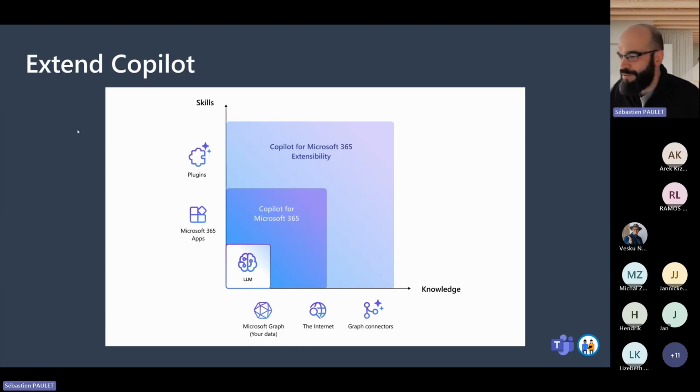And if you look at the Microsoft documentation, they explain that you have your Copilot, which is a large language model. This LLM will use what you have on your Microsoft 365 tenant by default. You can extend it to the internet as a source of information.